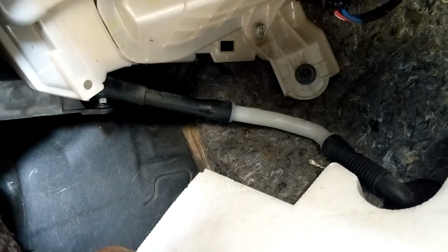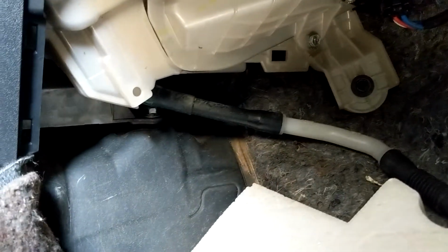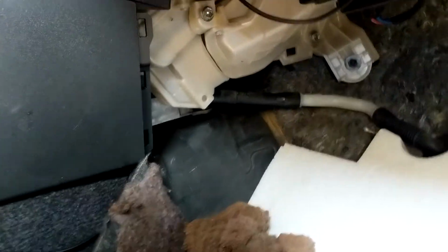It's actually relatively simple. You do not have to pull your glove compartment out. You don't have to pull anything much more than one piece of panel out. And your car shouldn't be getting wet on the floorboard anymore.